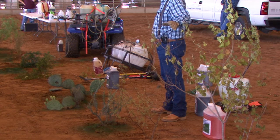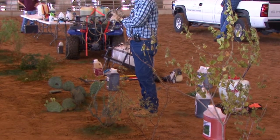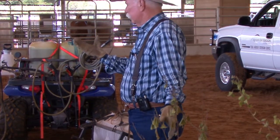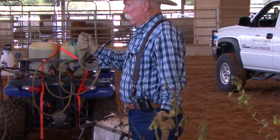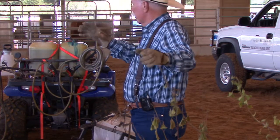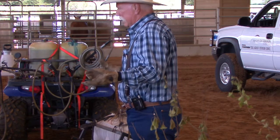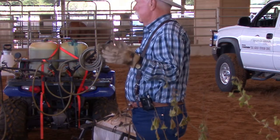Through experience and through many research trials and demonstrations and testimonials, it appears — and I'm going to say it appears because we don't have the research on it — it appears that whenever this comes out in the spring and these leaves are trying to grow, they are so lacy and so delicate that many times when we spray it in the springtime they just tend to fall off too soon, and not enough is taken into the branch before they start defoliating. So we've found that what we generally recommend is that the best time to spray Weesatch is in the fall of the year.